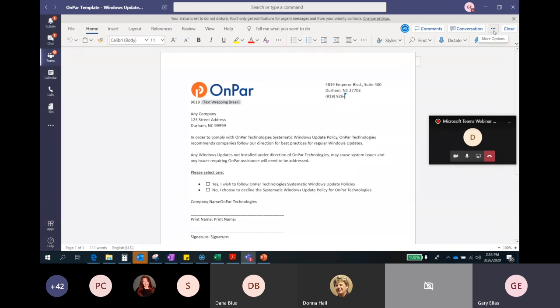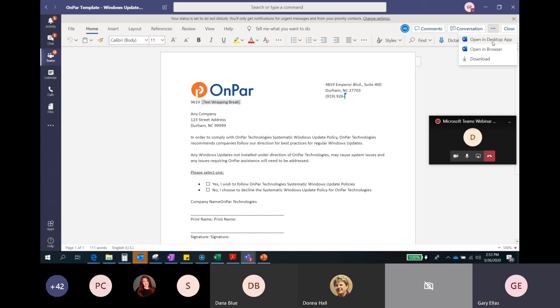The one thing I do want to show too on this, if you're editing a document and you want the full capabilities of everything Word can do, you'll notice here that this is sort of a limited ability to edit the Word document. What you can do if you want to edit the full document is click on the three dots, and the three dots is sort of a recurring theme with Teams. Everywhere you see the three dots, that always gives you more options.